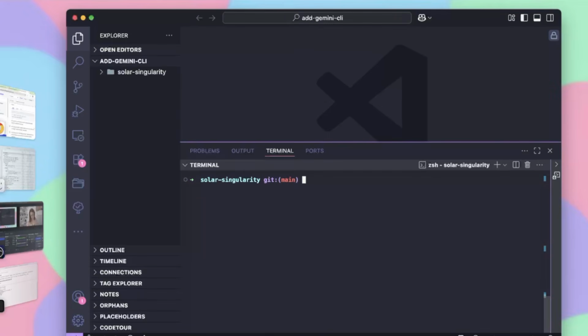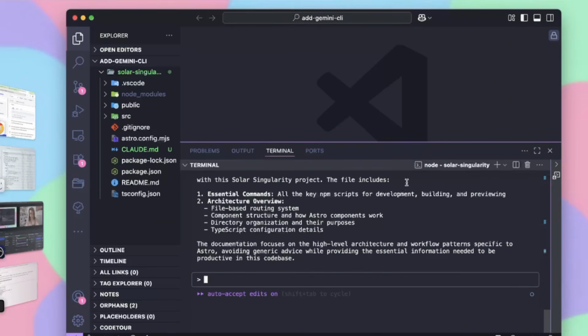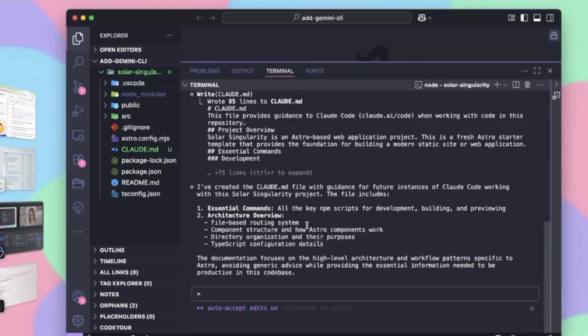Here I can start up Claude, and now I can init the claude.md file with /init, and here it's giving us an outline of what it's put in the claude.md file, so let's take a quick look. I've created the claude.md file with guidance for future instances of Claude Code working with this project.